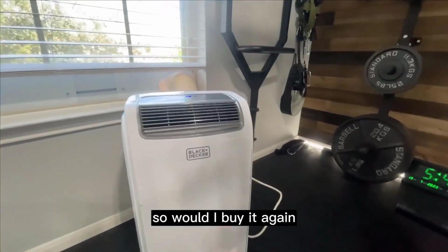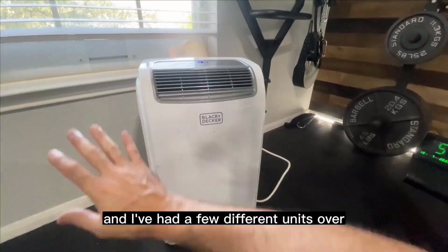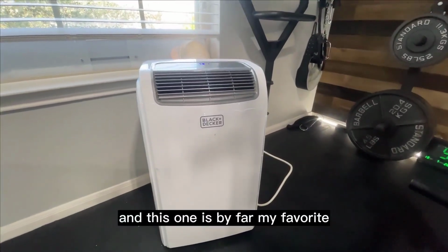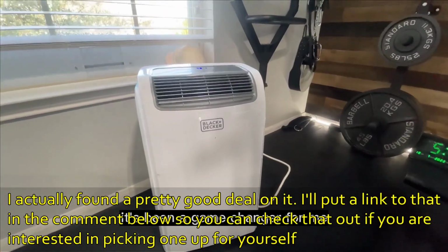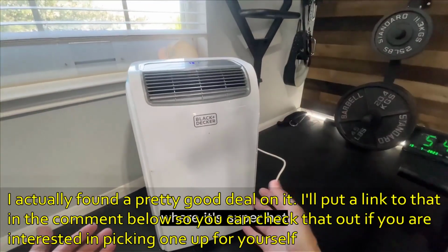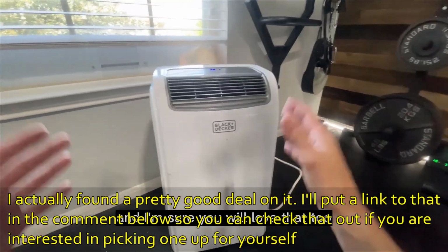So would I buy it again? Yes, yes, and yes, absolutely. It's been great, and I've had a few different units over the past few years, and this one is by far my favorite. It just works, and honestly, it's been a game changer for me being in Texas where it's super hot, especially right now. And I really love when the cool air kicks in, and I'm sure you will love that too.